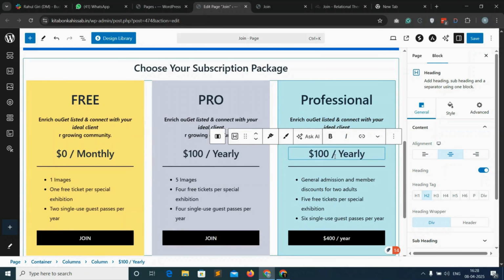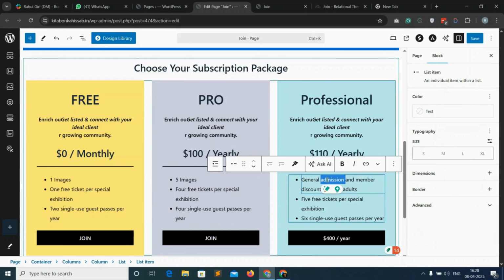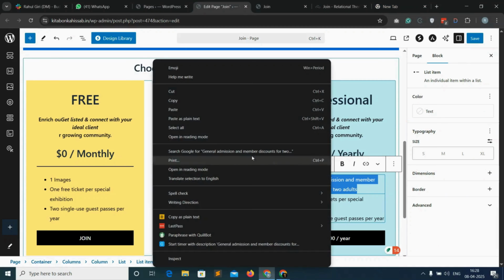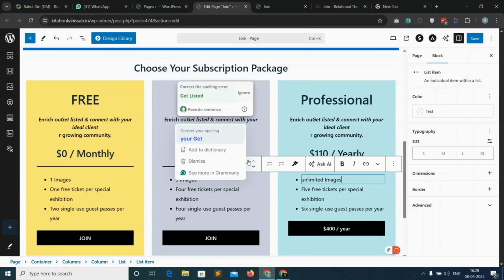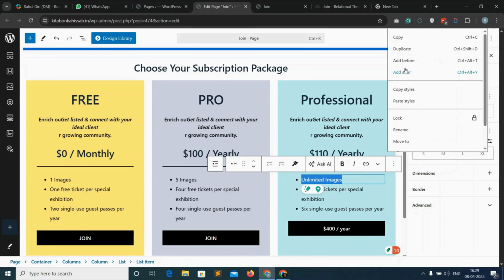We are changing the price to $110 yearly, and then changing to whatever we have added in the backend. That is unlimited image and unlimited categories.